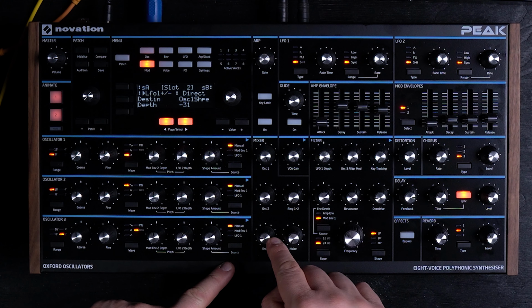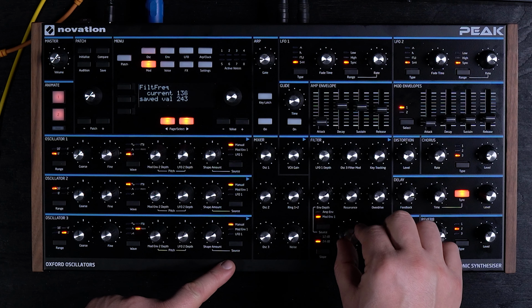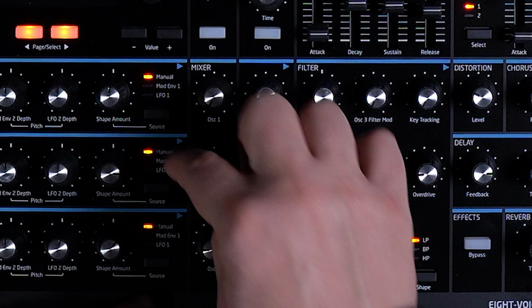And the third oscillator adds just a little bit of sparkle, so let's remove oscillator 1 and 2. So it's just for the top end, basically.